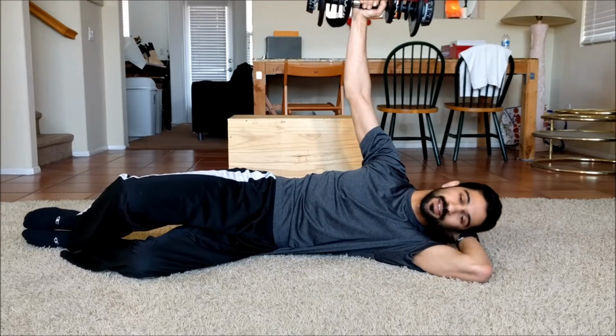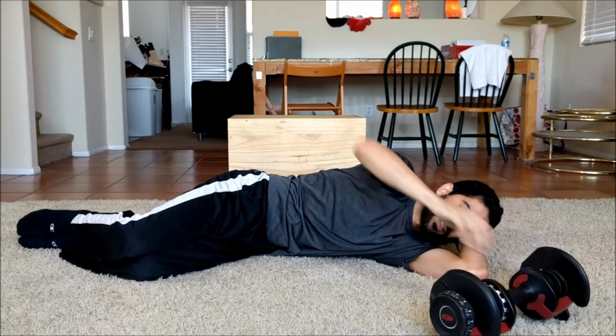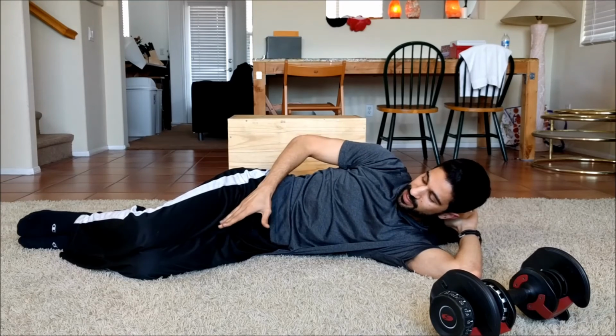I'm not tightening the neck. If you don't have a yoga block you can put your head on, the pillow will work just fine, or you can just try and hold your arm here, do the best you can. Just make sure you don't collapse that shoulder. If you start feeling lower back, inner thigh here, all of this corner of the hip, you're done.